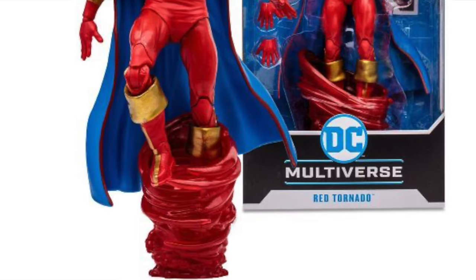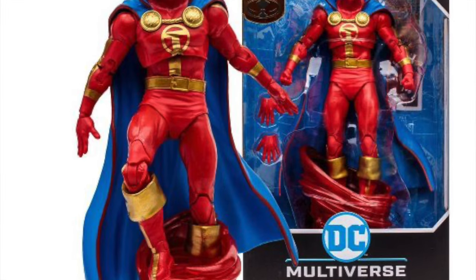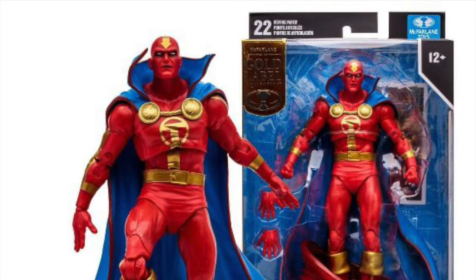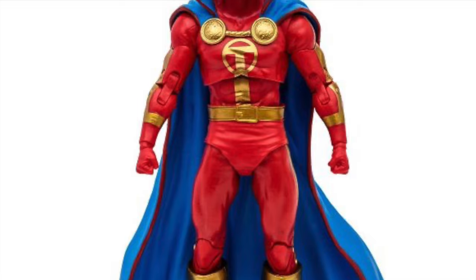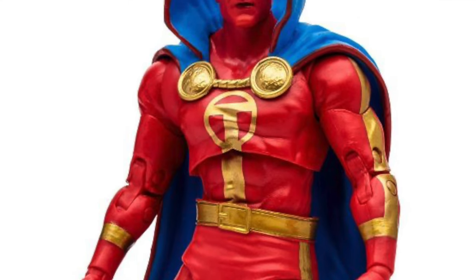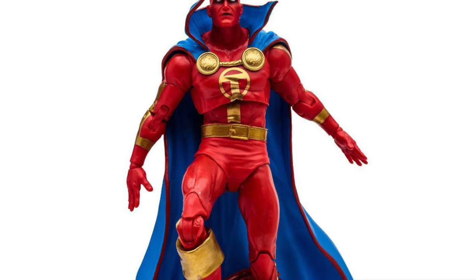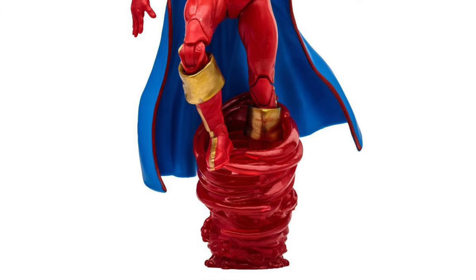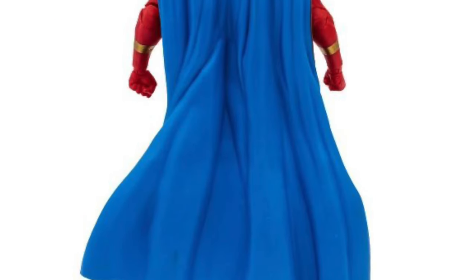Finally, on the Target Gold Label Exclusive angle, we have Red Tornado, and he looks fantastic. Depending on when you see this video, as of right now he's not gone live — he's up but it says sold out. You didn't miss him; Tornado did not sell out just yet. They goofed the listing, just wait for it to go back up. Red Tornado looks fantastic — he's got bright reds, lines on the cape, a blue cape, and he even comes with a tornado effect. I love the gold. It's very nice to see a well-done McFarlane Toys Red Tornado. The cape looks nice, the paint looks nice — I'm excited about this one.